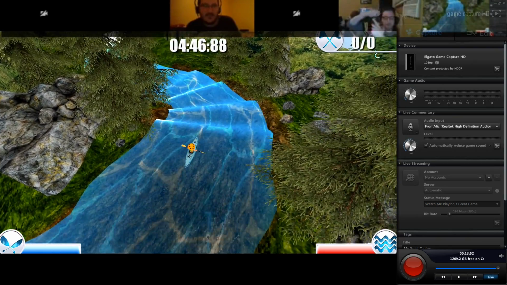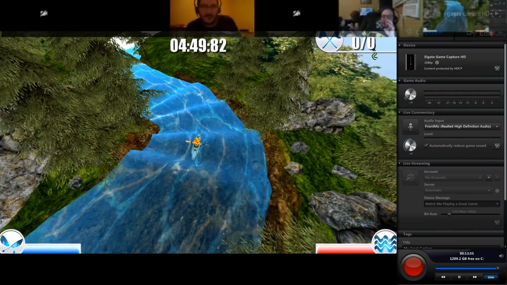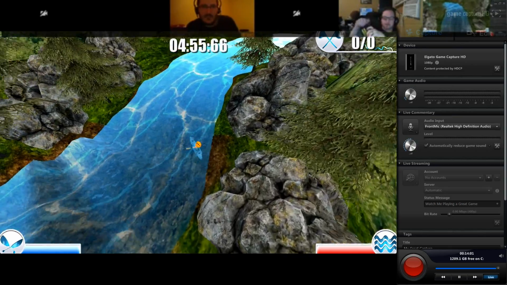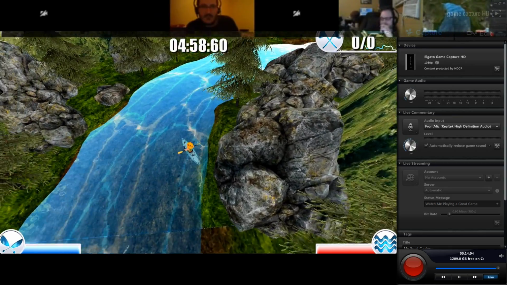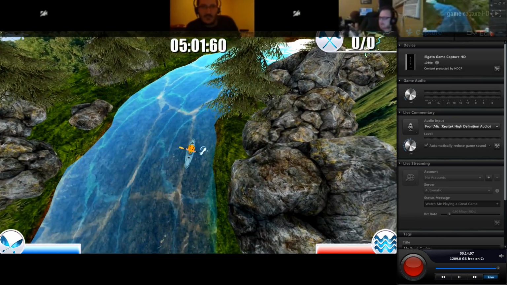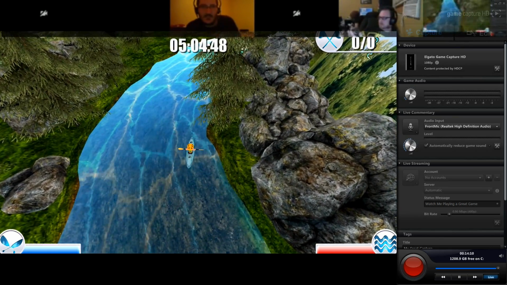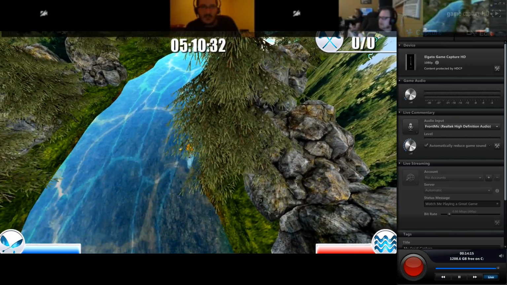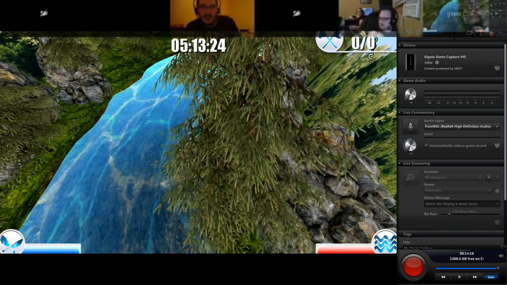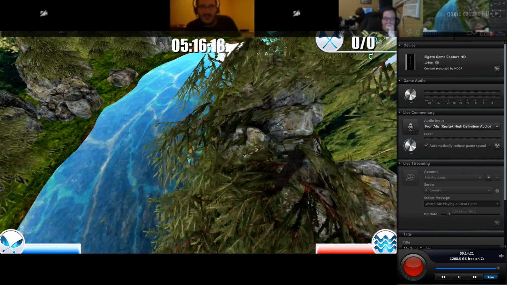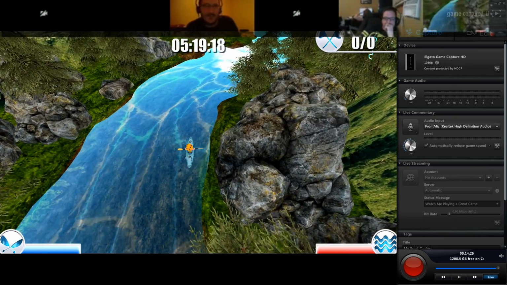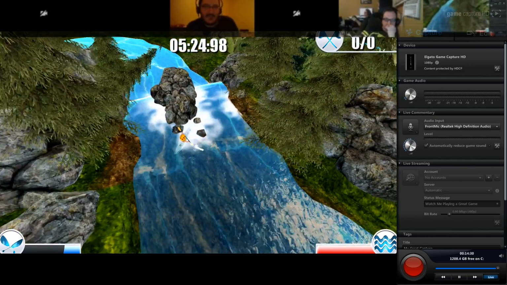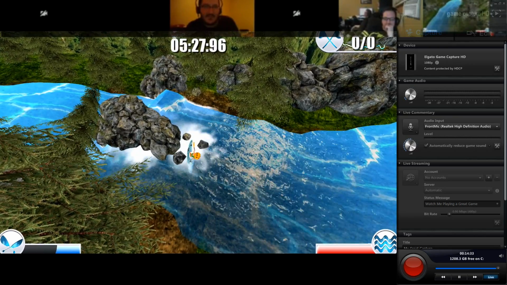So once you get to a waterfall, just on the edge of the waterfall, you'll see some fish under the water. I don't know if you can see them or not. Are you able to go forward at all, or is he just splashing around? Okay, here we go.